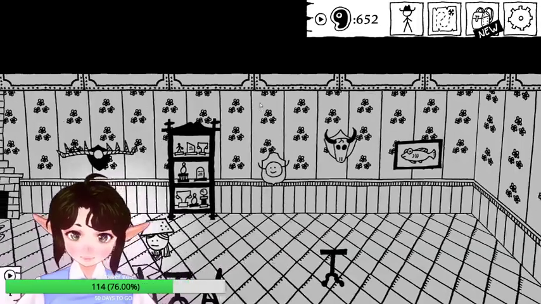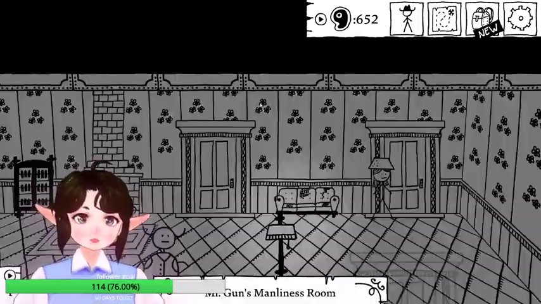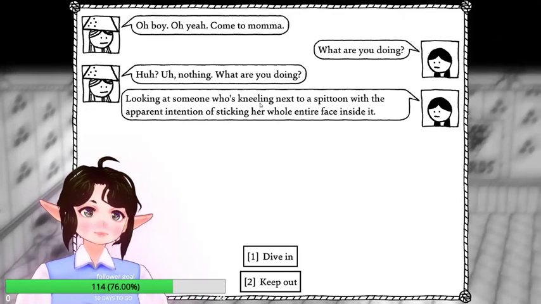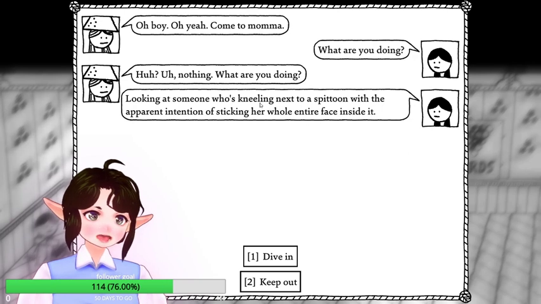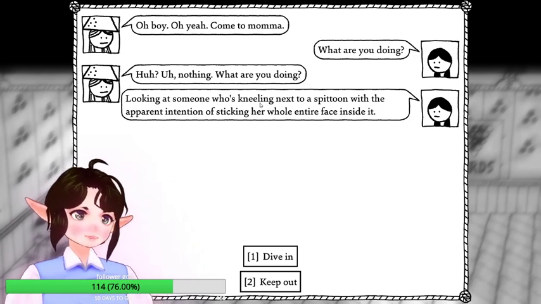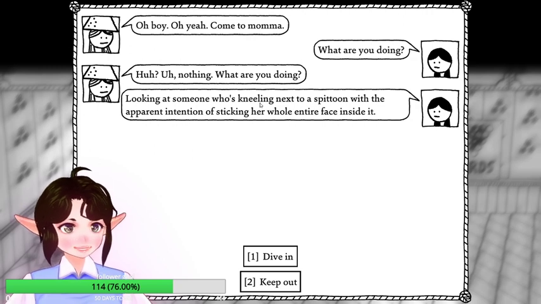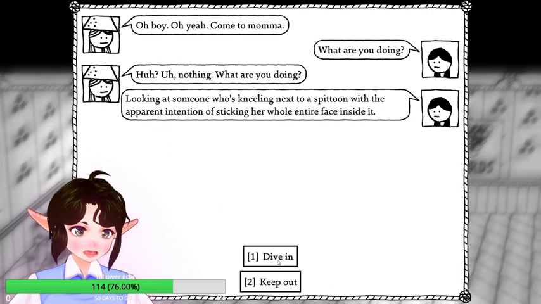Cool. I guess we don't have to deal with this room anymore. I don't want to fight the bowling ghost. Spittoon! Spittoon! Gimme! Oh boy. Yeah! Come to Papa! What are you doing? Nothing. What are you doing? Looking at someone who's kneeling next to a spittoon with the apparent intention of sticking their whole entire face inside it? I'm gonna dive in!